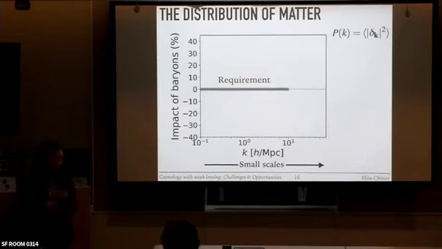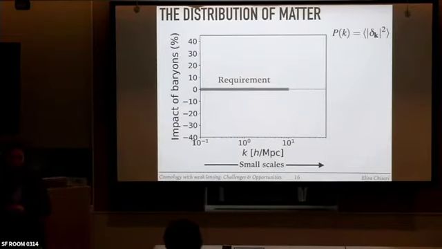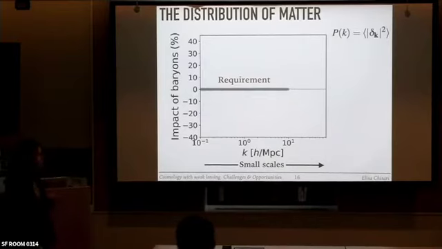And this is a quantity that we use in all of our cosmological analysis to model the weak lensing effect. So if we want to succeed in extracting information from our future surveys on dark energy, we need to know this quantity to within roughly 1%. So this is our requirement. We need to know this quantity to within that gray bar in these scales of interest to our survey. Okay? So these are large scales and these are small scales in my box.